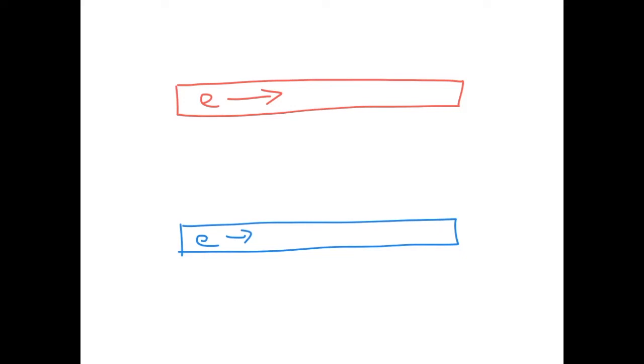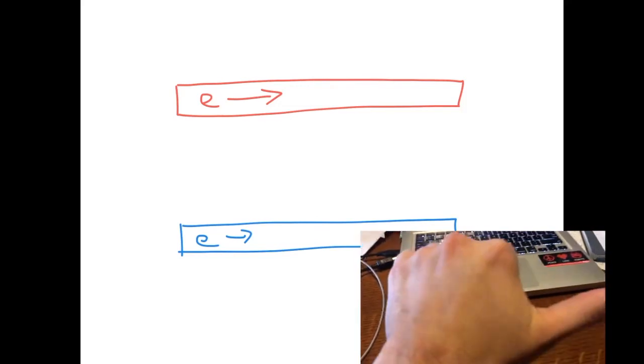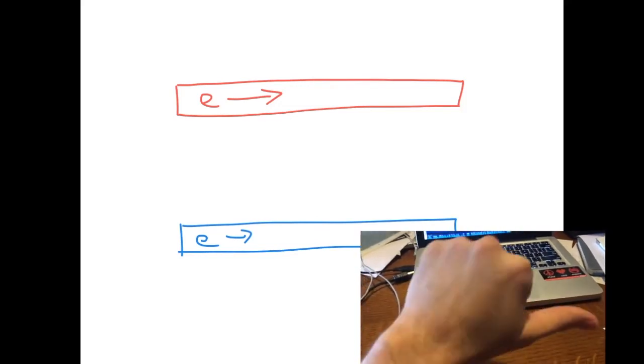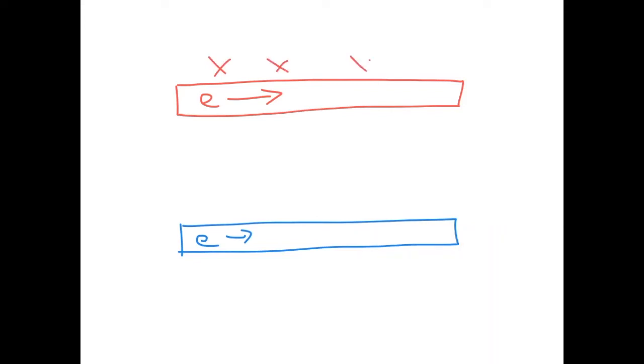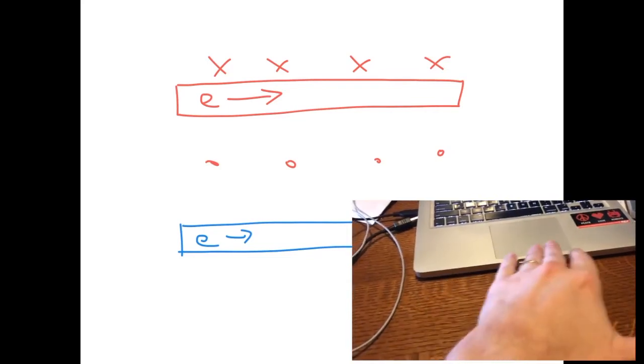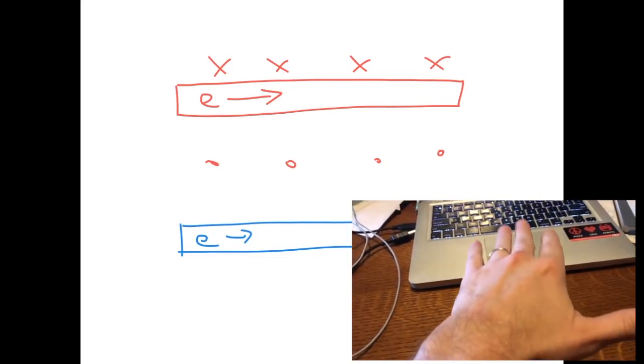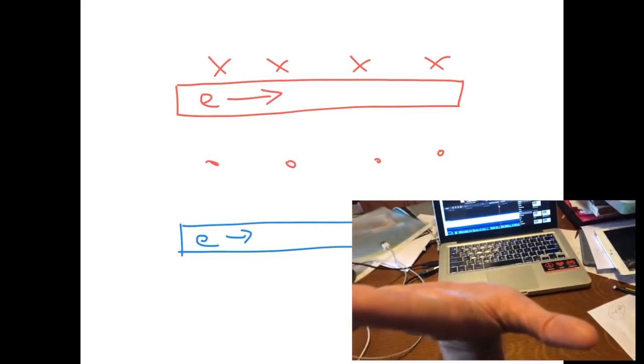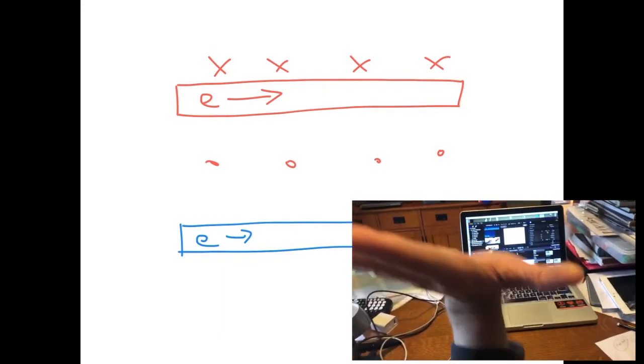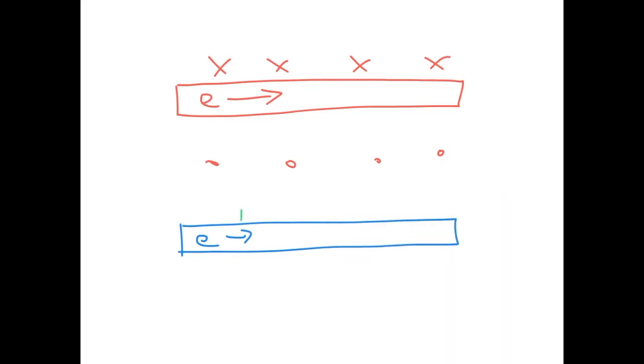Let's first consider the red guy as the agent. So he's going to make a field around him, and I can use the agent hand rule to see that he is making X's above himself and then dots below himself. Okay. Now, our blue guy is an object in that red dot field. So my thumb for the blue guy is to the right, and my fingers are going to represent those red dots, so they're coming toward me. And when I do that, my palm is going upward, so the force is upward.